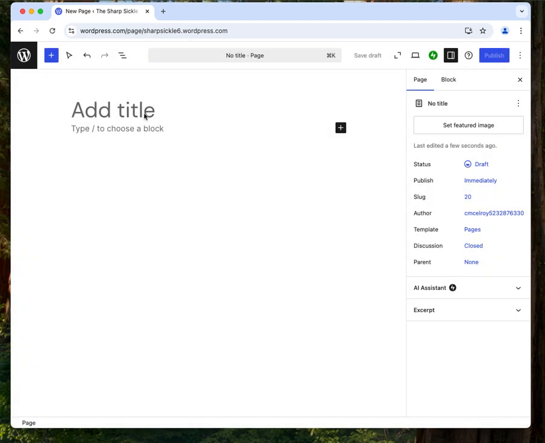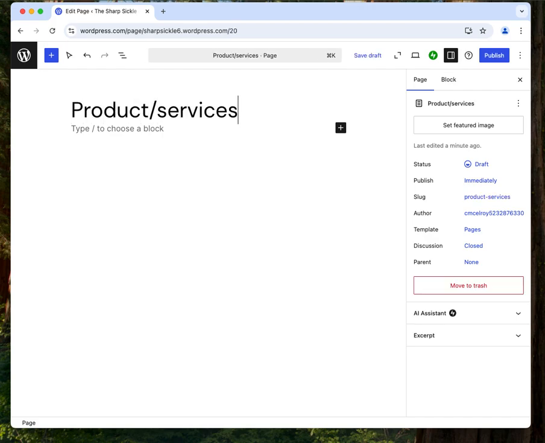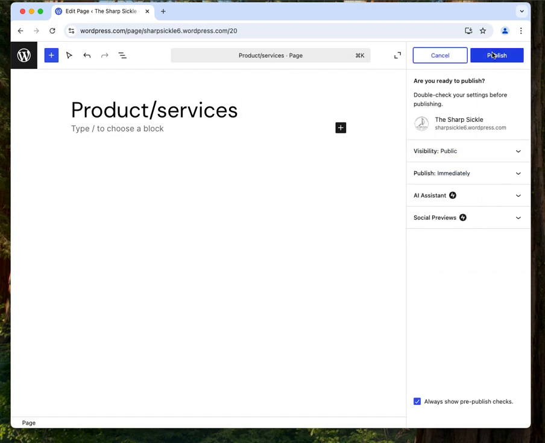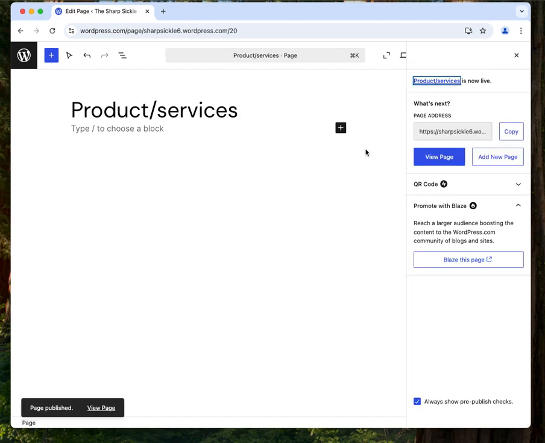So let's add a title to it, and we'll name it Product/Services. Right now, we'll just make it Product/Services. It might be a menu page. It might end up being a list of products. It might end up being a list of services. But let's just make sure that we have our basic empty blank page with a title in it. It'll give us a framework for our 5th page.